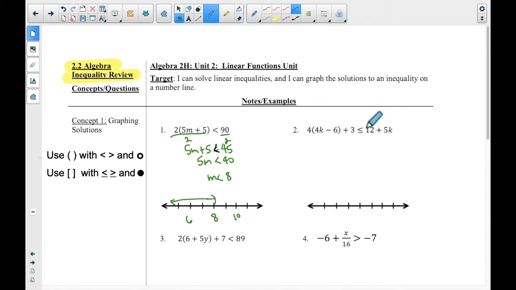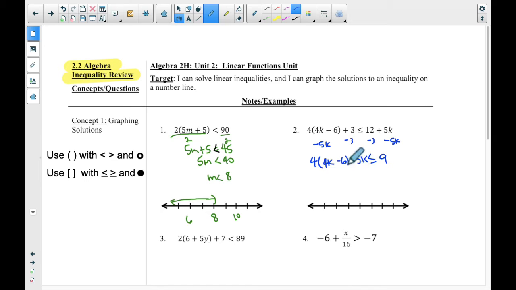It's a little bit more complex, right? There's a lot going on here. So I'm going to start off by subtracting this 3 from both sides. And I'm also going to subtract that 5k from both sides. I don't know if you all have done that, subtracting 2 steps in one, but that's okay. You can do that. So if I do that, now let's see what I have. I still have my 4 times 4k minus 6 minus 5k is less than or equal to, and now this is 9. I'm going to go ahead and distribute.